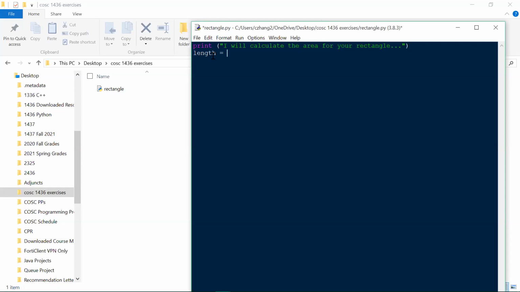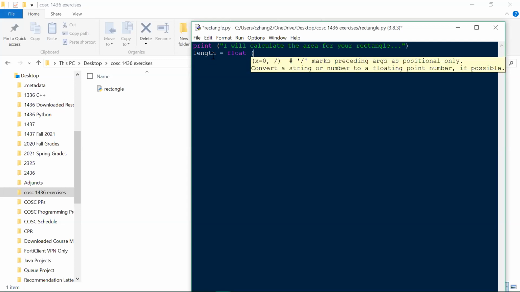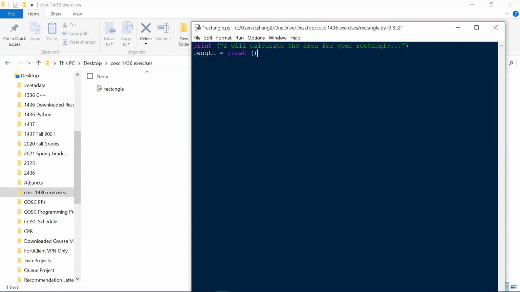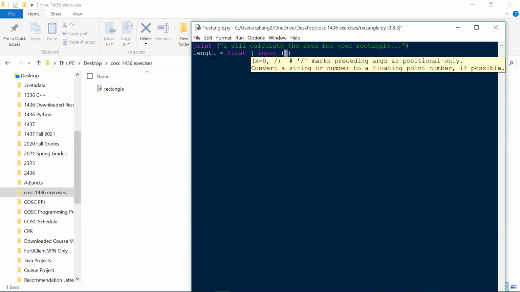Remember, int is a whole number, float is a decimal, real number. I'm going to use float to be more accurate. Float is the function name, and for that function you need the pair of parentheses. Inside, we need to get the user input.